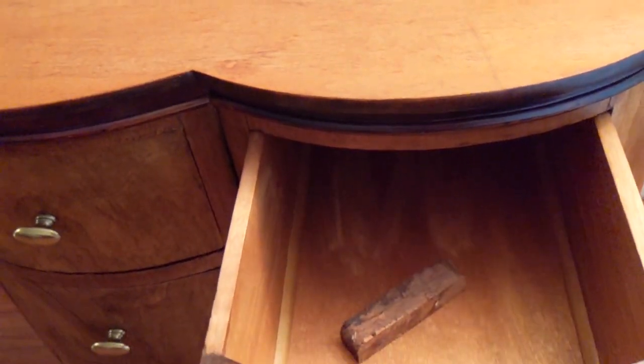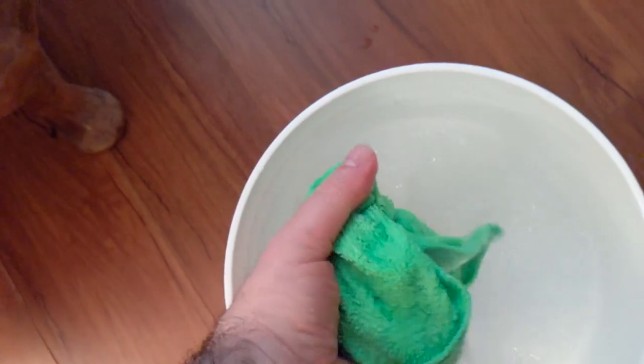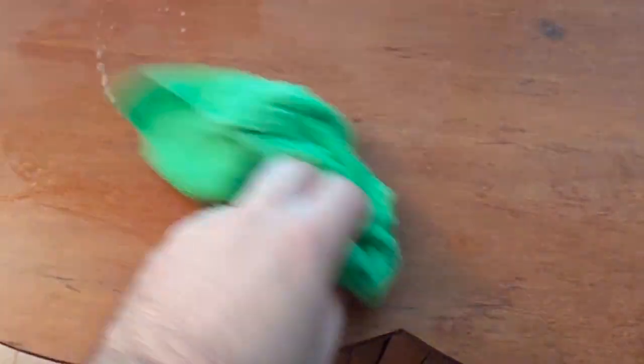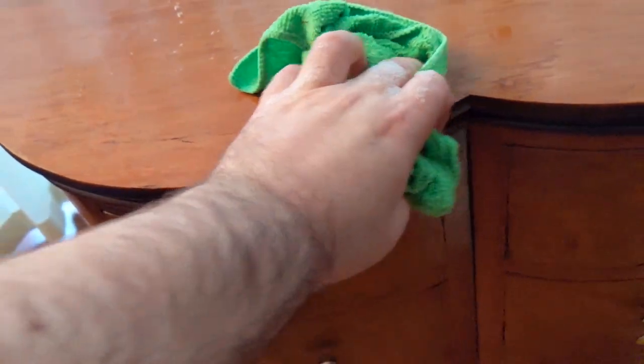This is one of the blocks that fell off from behind the leg. Someone was nice enough to put it in the drawer. So, time for a good cleaning. I just use dish soap and warm water. I wipe it down and then dry it off.